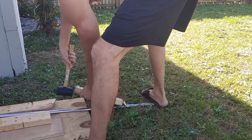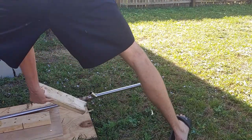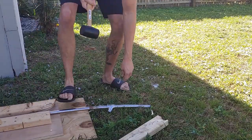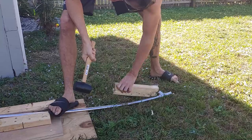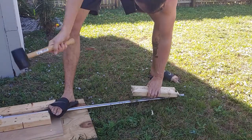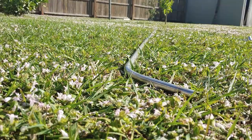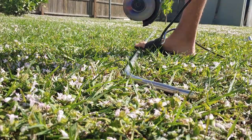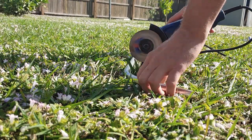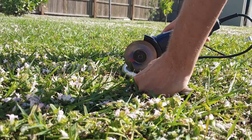One of the most difficult things was getting these little connectors off. Even if I used a penetrant and heat, the Allen key fitting in there would just break. So I resorted to pounding them off, and it looks just as hard as it actually was. Next was the totally OSHA-compliant sawing of the tubing.